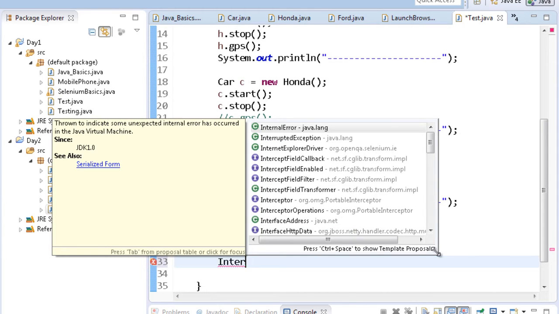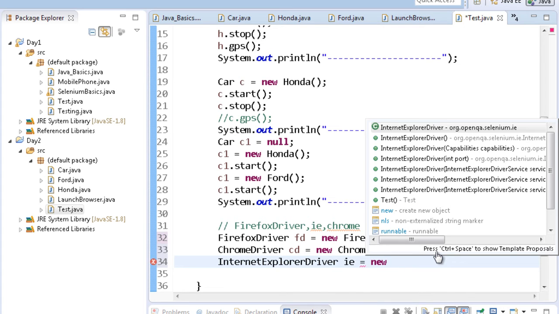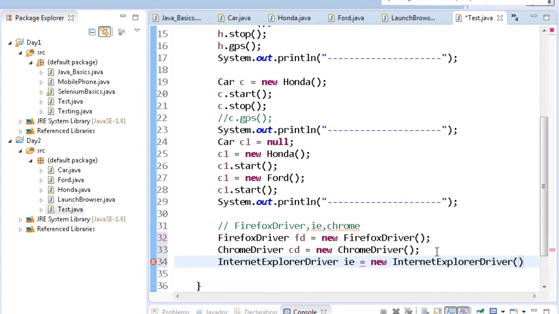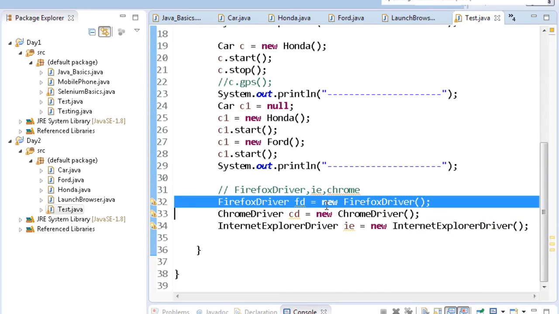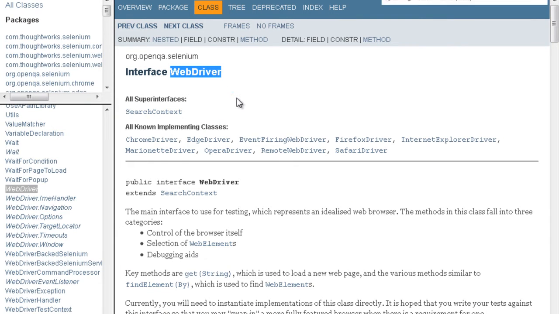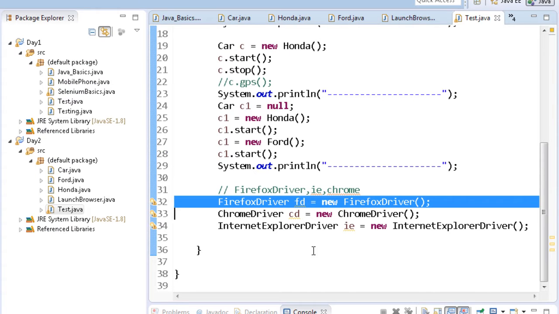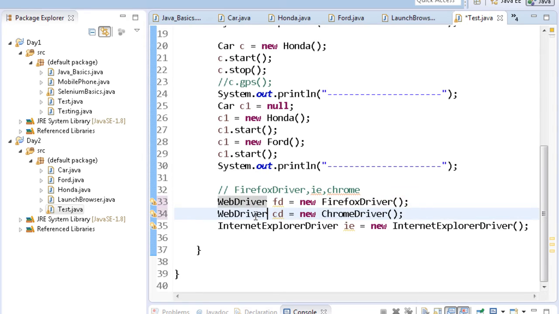Similarly, for Internet Explorer driver you can create the object. So what happens is that every driver object is individually created, but I had told you that every driver is implementing this WebDriver interface. So instead of creating the object like this, you can also write WebDriver fd equals new FirefoxDriver, or WebDriver cd equals new ChromeDriver, or WebDriver ie equals new IEDriver.